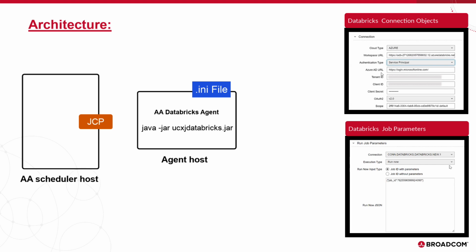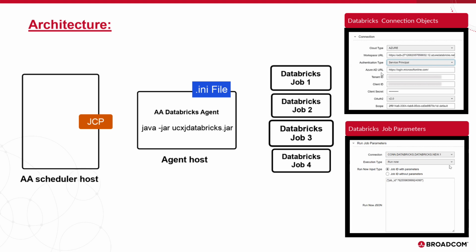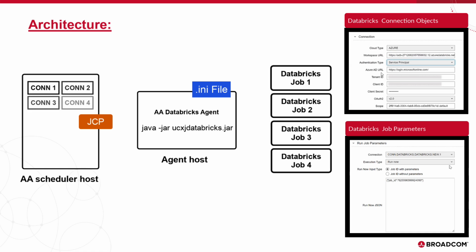Let's assume we're automating for 4 instances of Databricks. We create a connection object in Automic Automation for each instance by duplicating the con template for each of these instances. Lastly, we create the Databricks jobs in Automic Automation for each corresponding process in Databricks. The Automic Automation jobs include the connection object based on the target system. When we execute the jobs in Automic Automation, it triggers the corresponding process in Databricks.